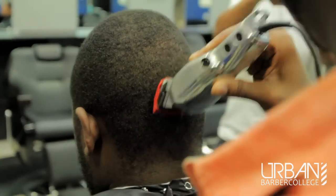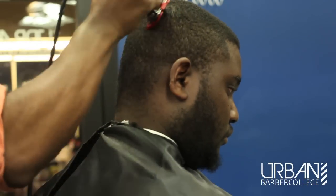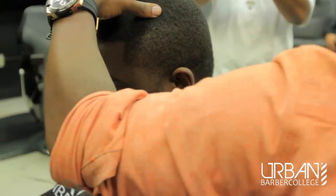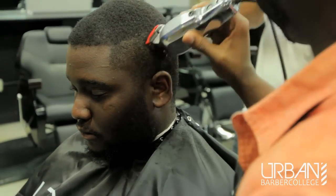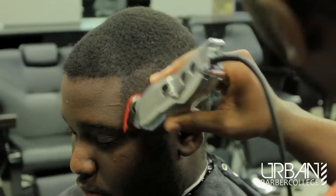Right now, I'm gonna take off the weight on top, just to have a clean haircut on top. But in the process of doing this, just to save time in general, when you're cutting hair off the top, you wanna give full strokes. You don't wanna give small strokes, full strokes, all the way through.